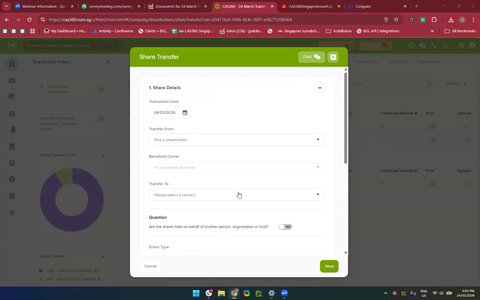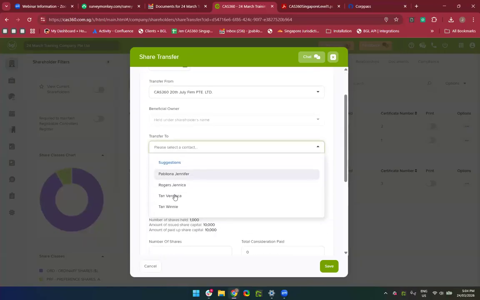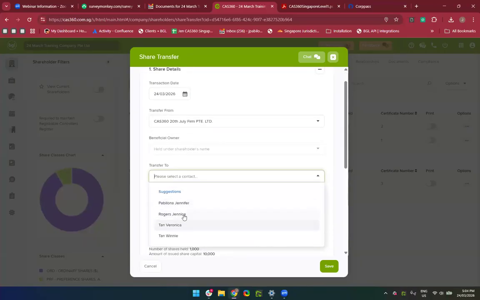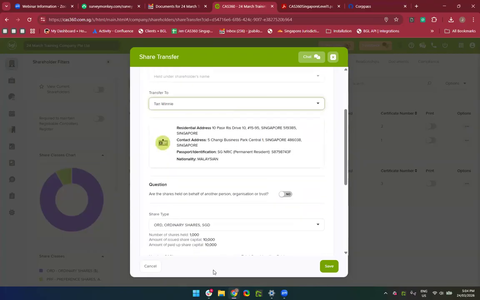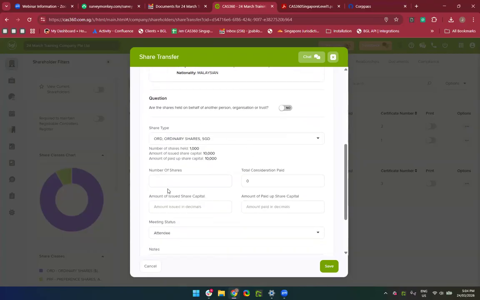In this format, we'll be selecting a transfer of shares. So for example, with this corporate shareholder, we want to transfer it to Winnie Tan. Here, let's say I want to transfer 400 shares.